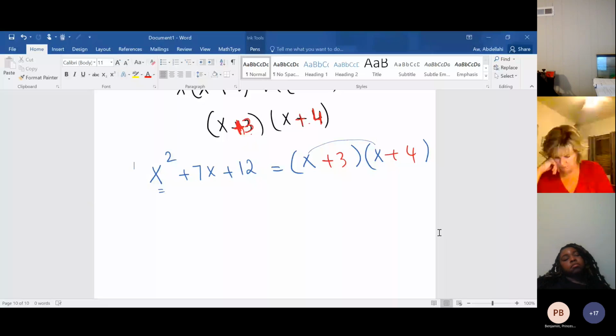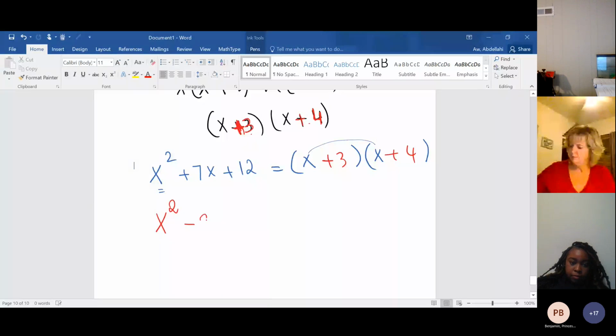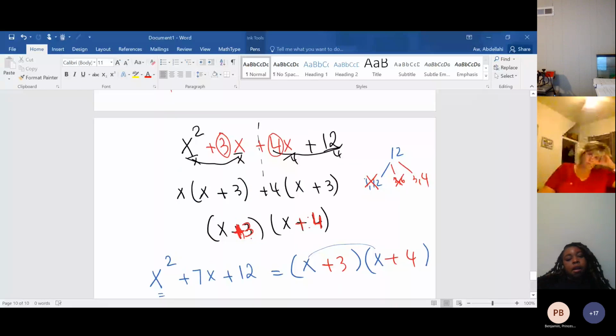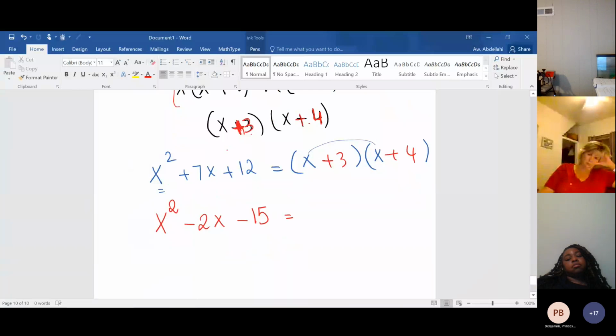But tell yourself, I'm looking for two numbers. When I add them up, I get 7. When I multiply them, I get 12, right? Okay, so right here, when I have x squared minus 2x minus 15, again, I do this. For this one, please don't do the long way. I don't advise you to do the long way. This is too long. What you do, you just open up your parentheses like this. You put x here, you put x here, and then you go fishing for those two numbers.